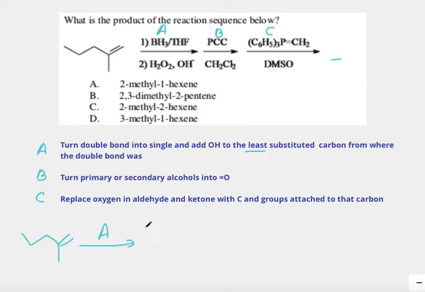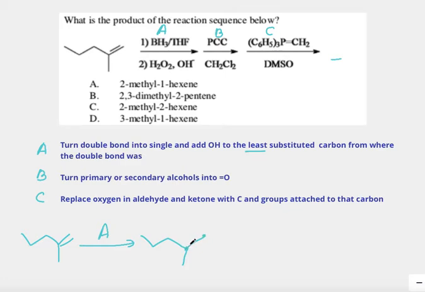So let's go ahead and follow my steps for hydroboration. This is where my double bond was. I turned it into a single bond, so instead of drawing a double bond, I put a single bond down. And now these are the two carbons that were holding my double bond. This carbon is attached to 3 other carbons, and this carbon is attached to 1 carbon only. Therefore, this carbon is more substituted. It is tertiary, and this carbon is less substituted. It's only attached to 1 carbon.